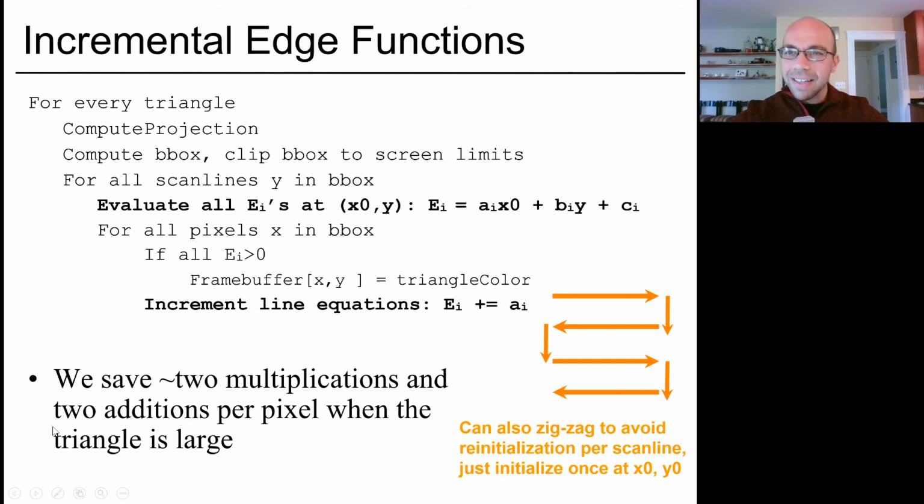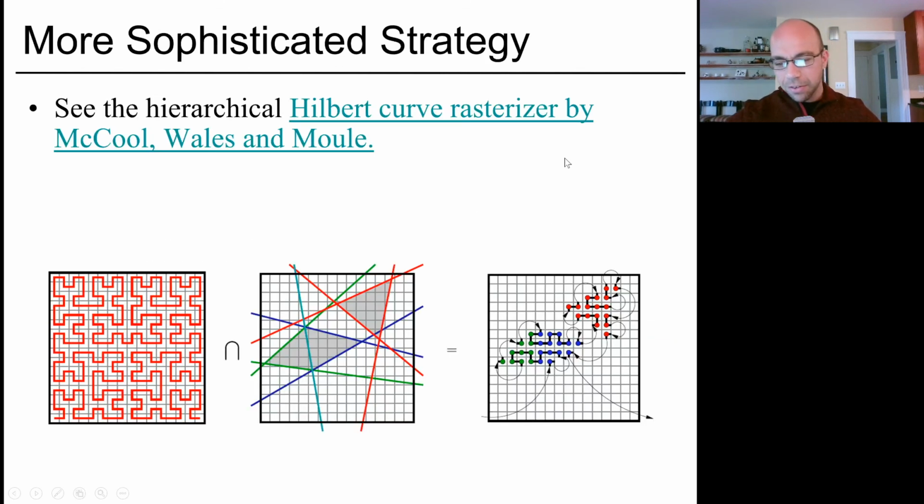Now, if we want to be really sneaky and avoid having to recompute that EI in every single row, we can also zigzag up and down and essentially just change whether we're incrementing the multiple of A or B, or subtracting or adding, kind of shown in this pattern here. So hopefully this gives you some idea for the flavors of techniques that people use to shave off computation during the rasterization procedure. In fact, there are all kinds of really clever rasterization tricks out there.